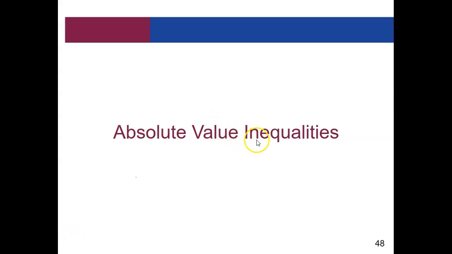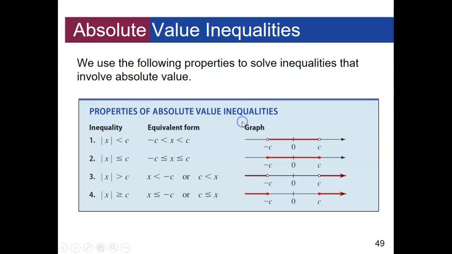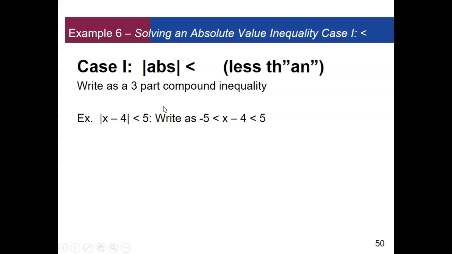Okay, the last type of inequality that we're going to look at is the absolute value inequalities, and these are some of the easiest ones to do. If we look at these absolute value inequalities, we have different properties here, but I think I'm just going to go ahead and go through some of the examples with this. We're going to divide it into two cases. The first case is those that have an absolute value less than something. Those are going to be what we consider to be the and problems.